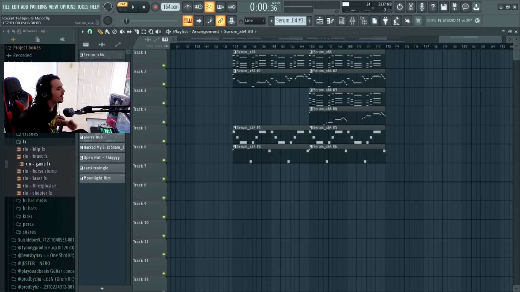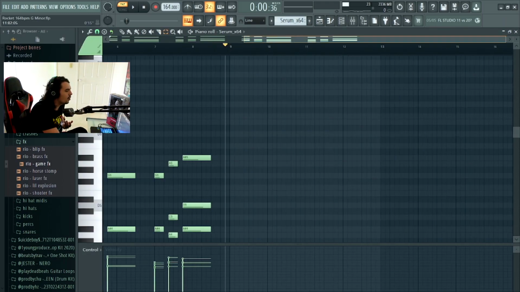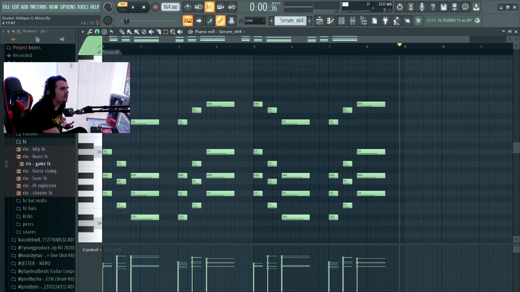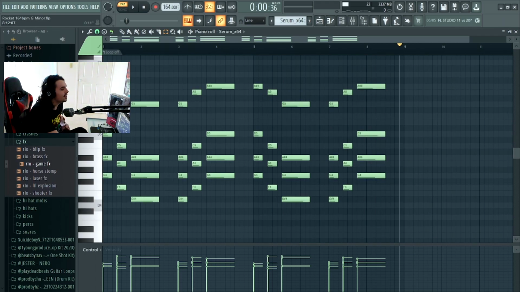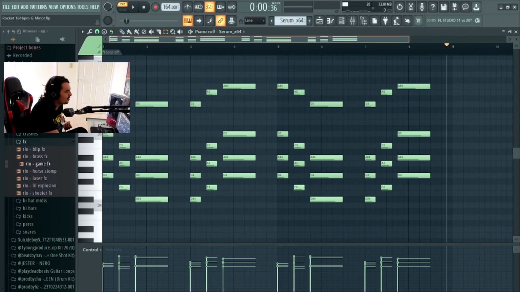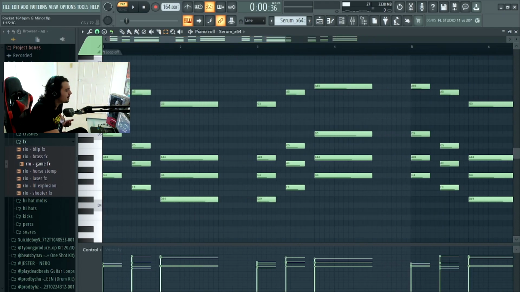Now, to begin with, I was actually listening to a lot of songs from Trippie Redd's A Trip at Night, and I found out that a lot, if not the majority, of the songs from that album have a chord progression where it works its way down and then works its way back up the progression. With this one, we are working in the key of G minor at a BPM of 164. And all I did was work our way down the progression.